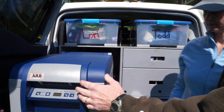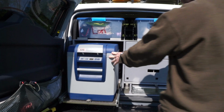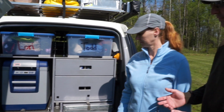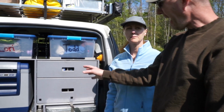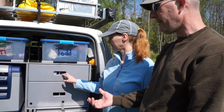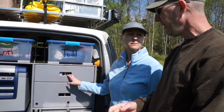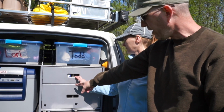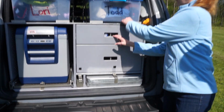We bought it according to its dimensions so it would sit behind the seat, without having to take the seat out. We built the entire organizer out of plywood. It's just 3/4 inch plywood and 1/2 inch plywood put together. We used 3/4 in some of the areas where we thought it needed to be a little stronger, and the areas with just 1/2 inch, like on the drawer fronts and the top here and the bottom that bolts down to the floor.